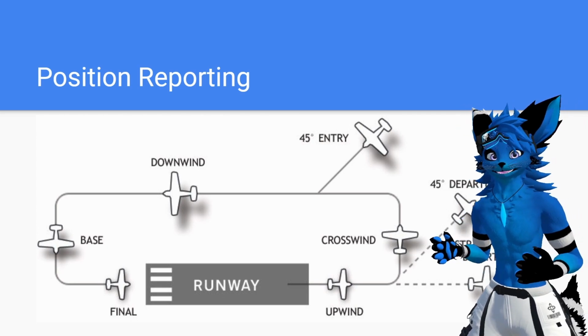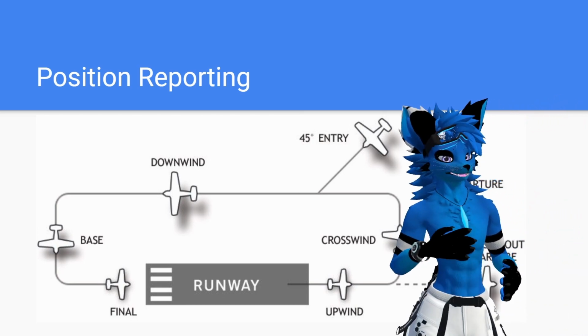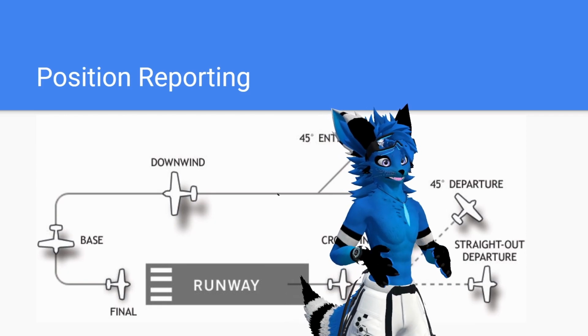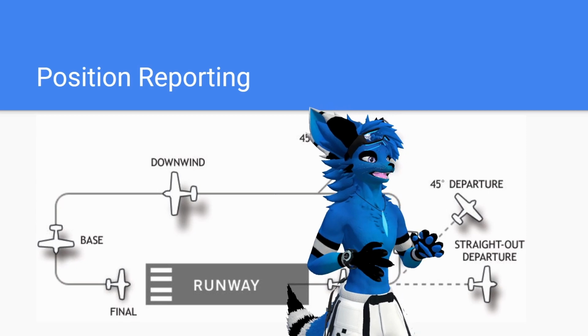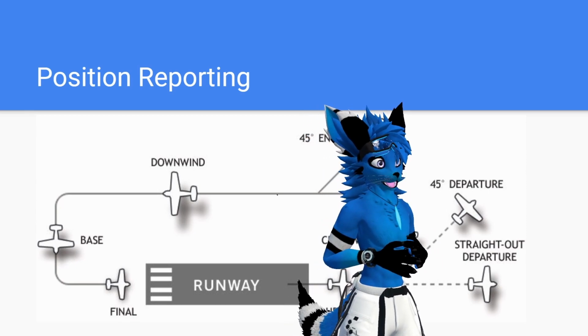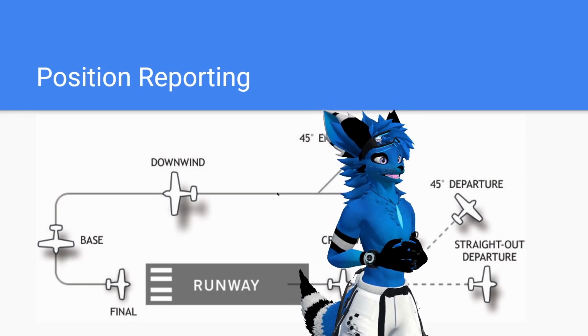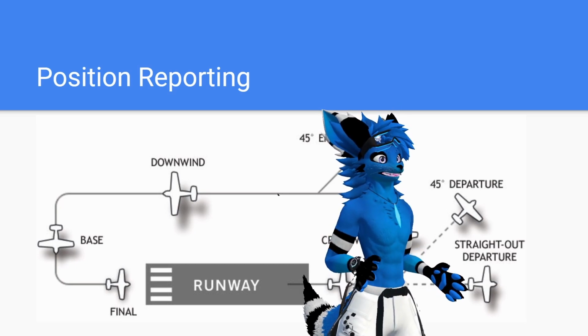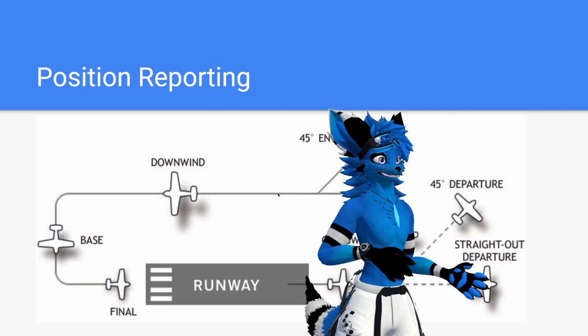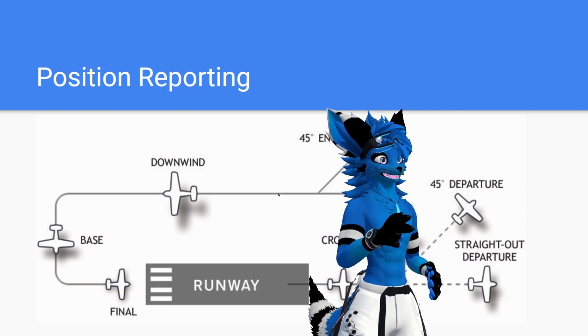Now, when we're departing the airport traffic pattern, when we take off, the FAR/AIM again states that there is a certain way that they want us to do it. Again, mainly for VFR planes, it doesn't necessarily apply to IFR, but the standard way you'll depart the traffic pattern when you take off is either on a 45-degree intercept outbound in the direction that you're going to make those turns, or you can simply make a straight-out departure.